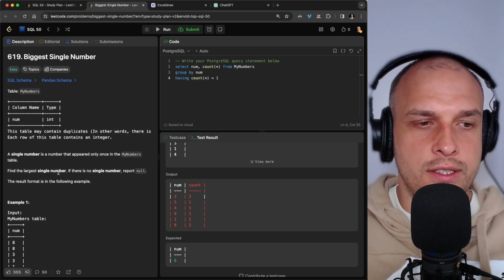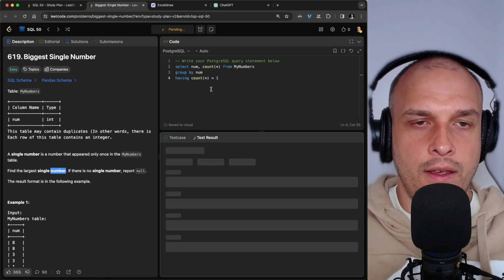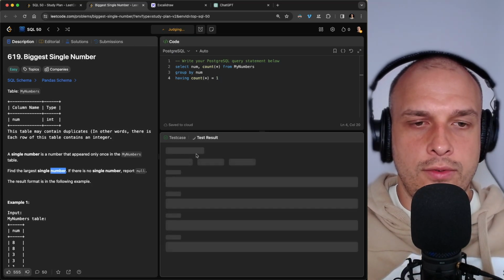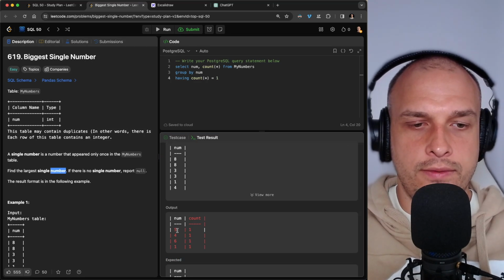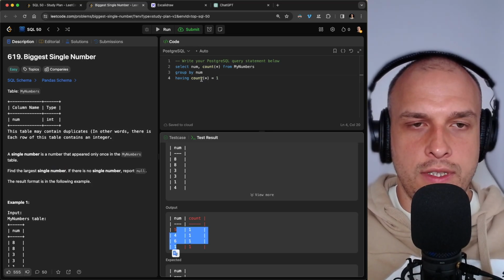Find the largest single number. So here are my single numbers 5, 4, 6, 1, and now I have to find the maximum number out of these numbers.